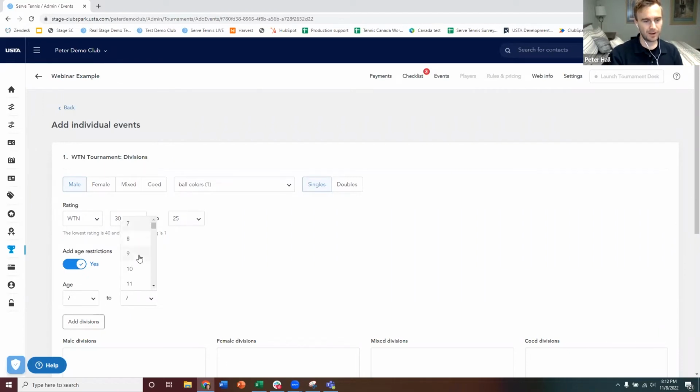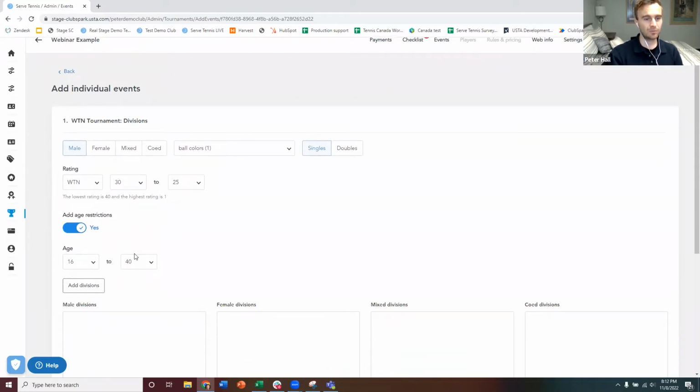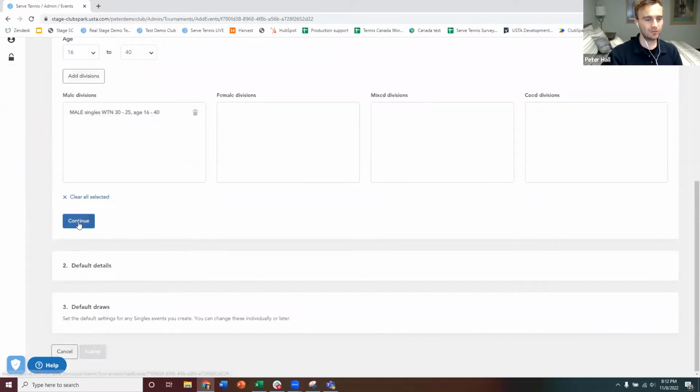I might set the maximum age for this event to 40, and the minimum age to, let's say, 16. So you can have a crossover between adults and juniors if you want to. Once you're happy with all of these settings, we would just hit add divisions, and it would drop whatever you created into these buckets down here. And you can see very clearly what you've created. So I've created a male singles for WTN 30 to 25, ages 16 to 40. Once we're happy here, we would hit continue.